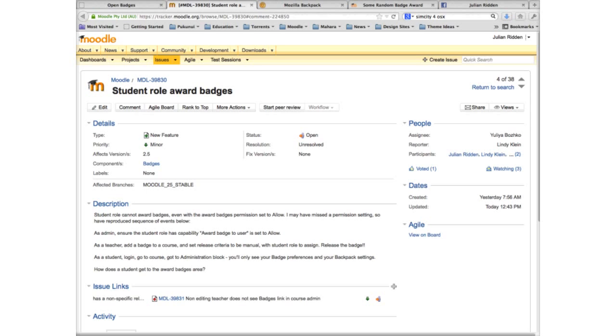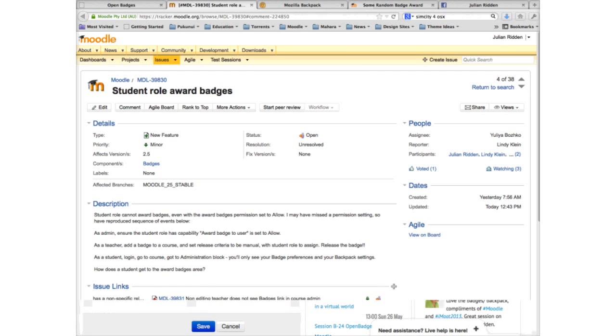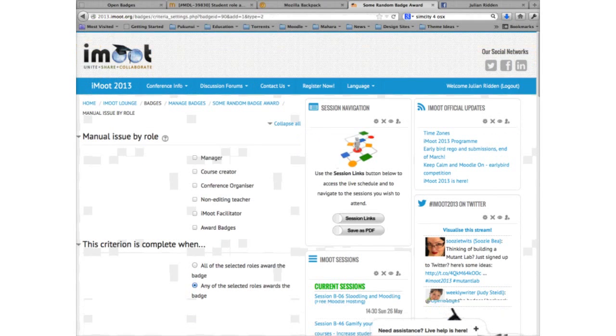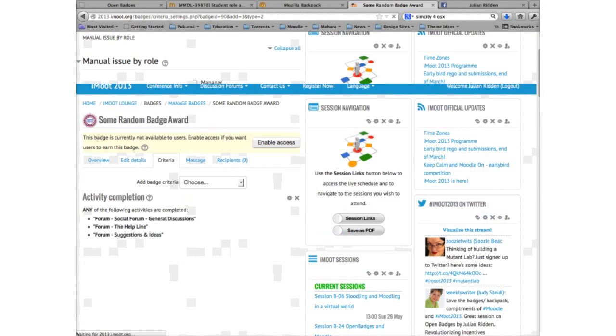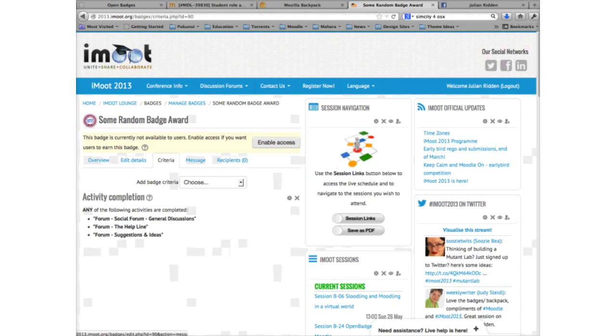I'm now going to go through and enable access. Now the question that Matt asked just a couple of lines ago, does it backdate? Yes, it does. When you click enable access, this action will perform a check if any users have already completed the requirement for some random badge. So if people have already met the requirement even before you got around to creating your badge, then yes, it will pick those people up and issue it, as long as they're currently enrolled. Obviously, if they're no longer enrolled in the course, their material won't be there to be issued a badge.